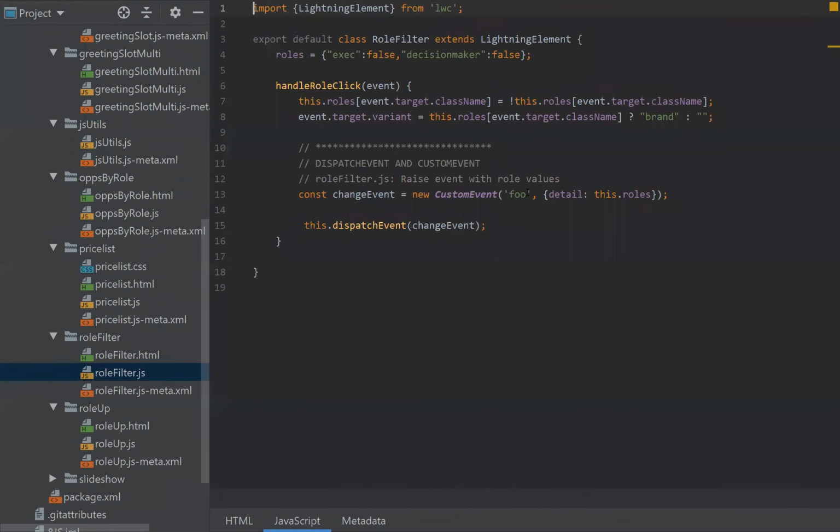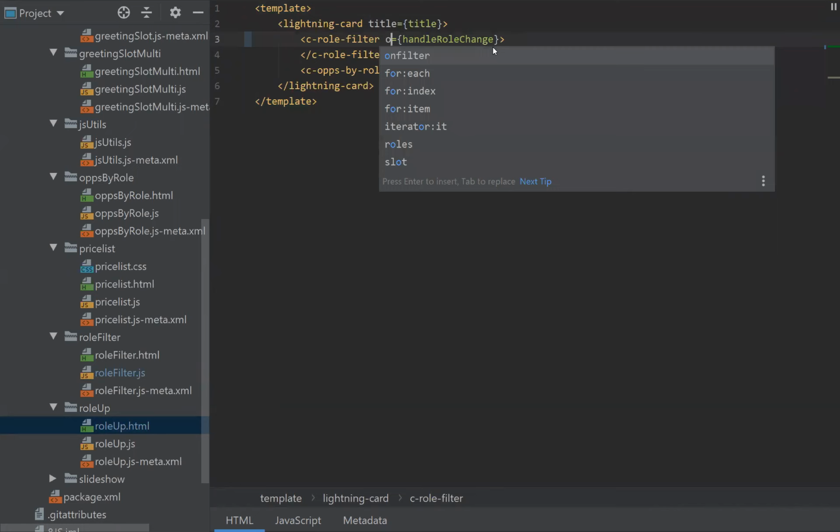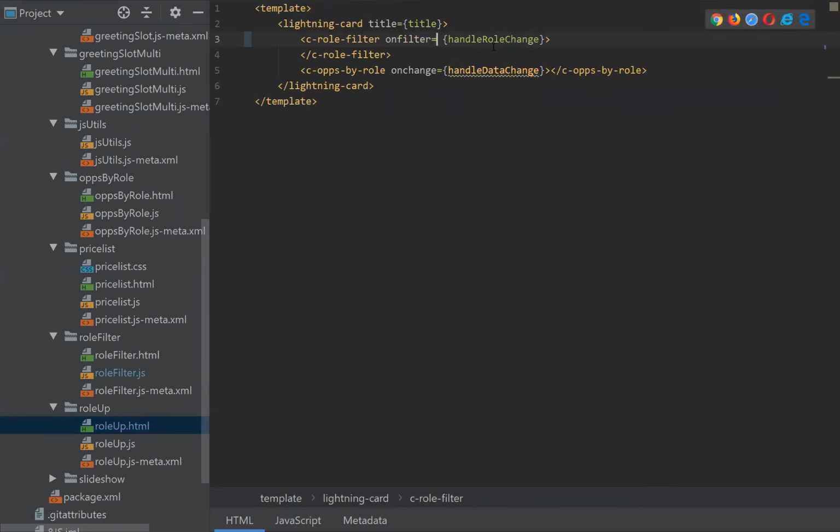Okay, here it is. So what's cool about this is that if I were to change this to custom event, filter, it always has to be lowercase. What's great is in the type ahead, so I've saved it, pushed it. So now this is not valid anymore. And you'll see in the type ahead, you'll see onfilter. So the IDEs are really good about handling changes like that.